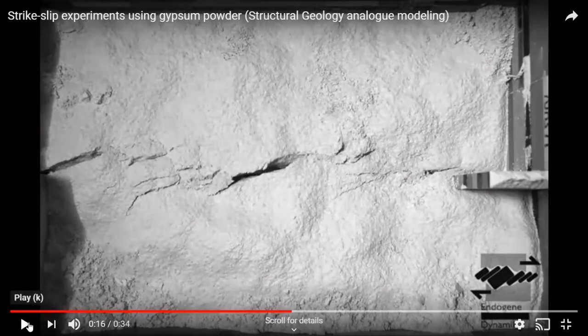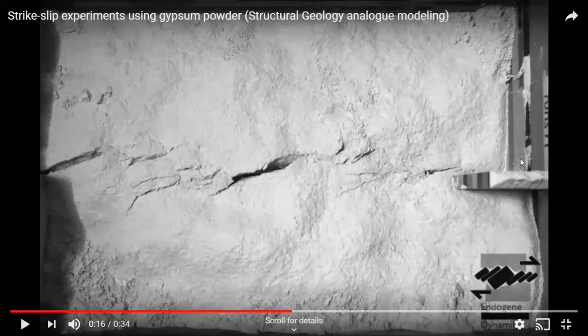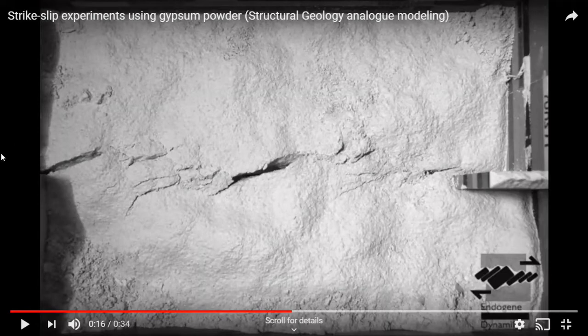So where is the strike-slip fault? Where this motion occurred. So if we draw an imaginary line, it should be somewhere here, right? Imagine there's one big strike-slip strand going in this direction from left to right. That's our strike-slip fault. And if you look at the orientation of strike-slip fault, let's add directions. This side will be west, this side will be east. So we have a west-east or east-west strike-slip fault.